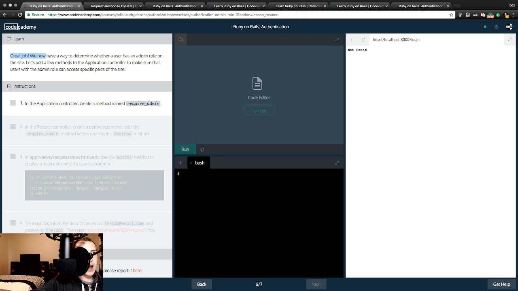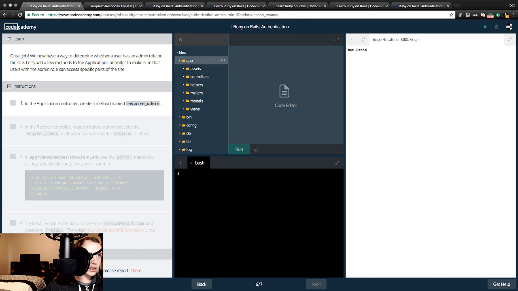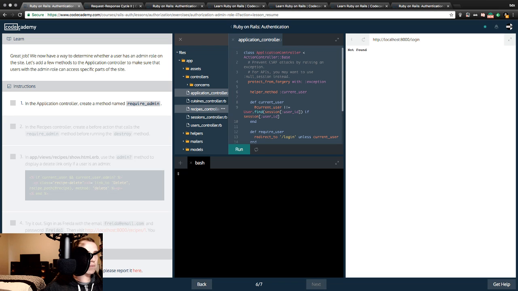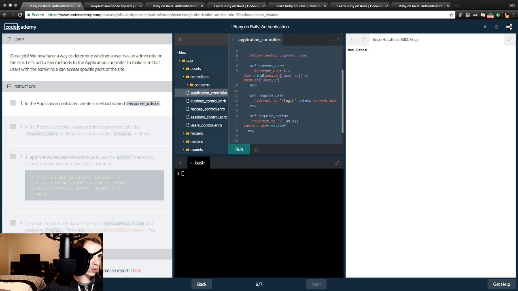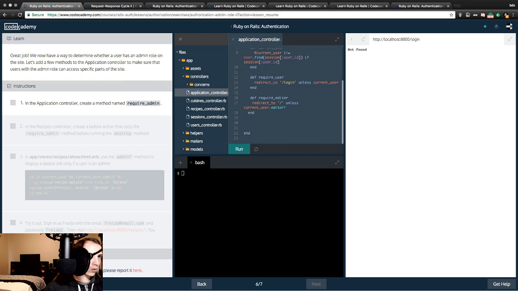Instructions. In the application controller, create a method named require_admin. What? Oh, in the application controller. Right. Create a method named require_admin. Sure. Require user, require editor.